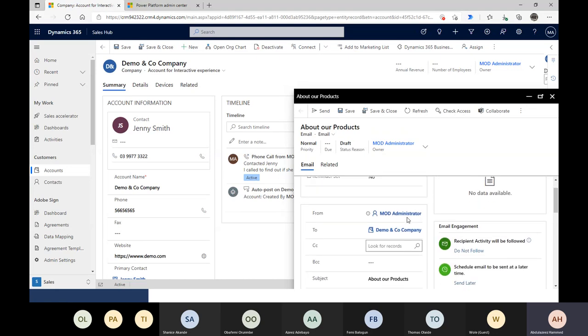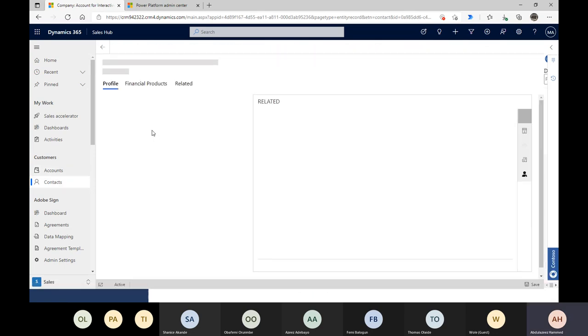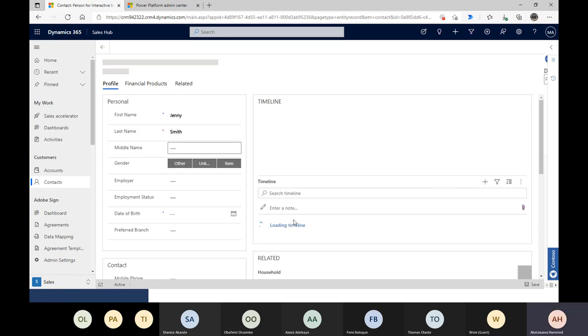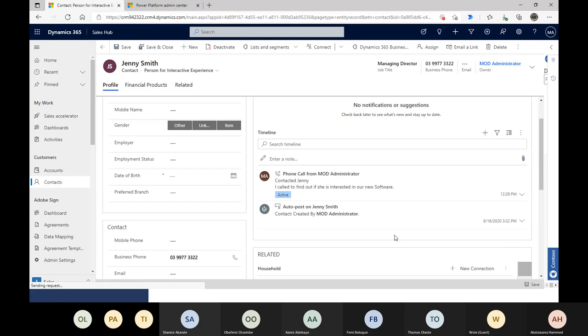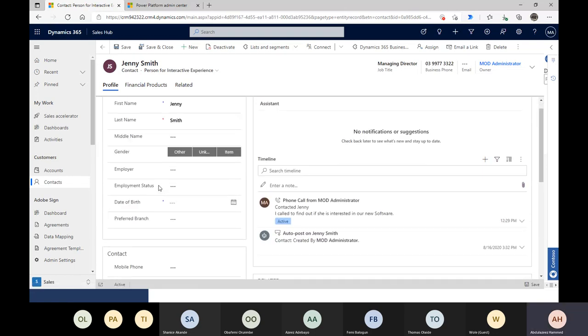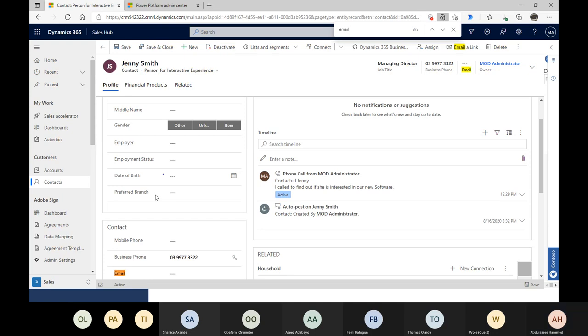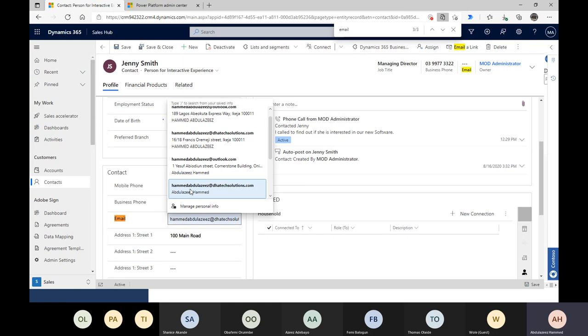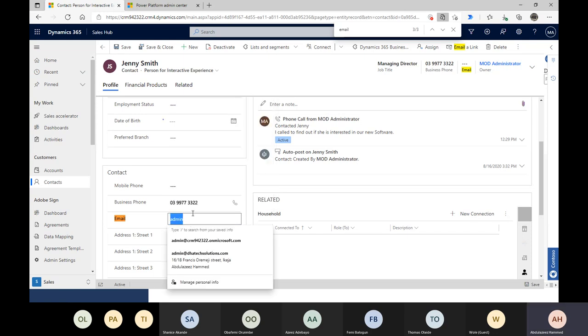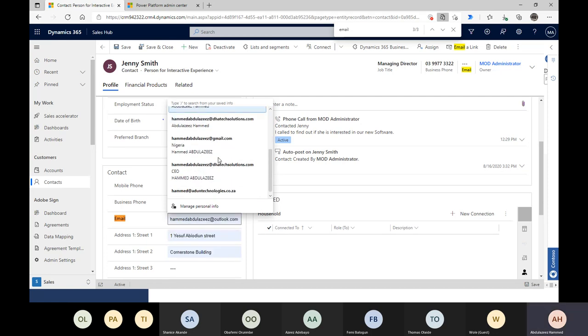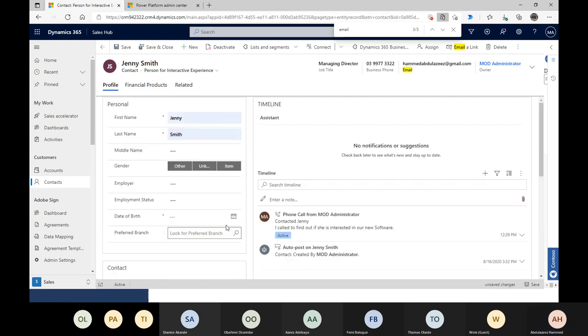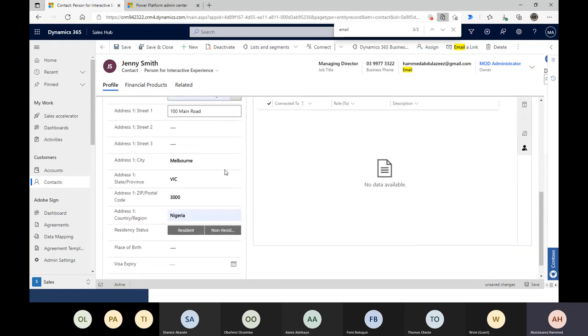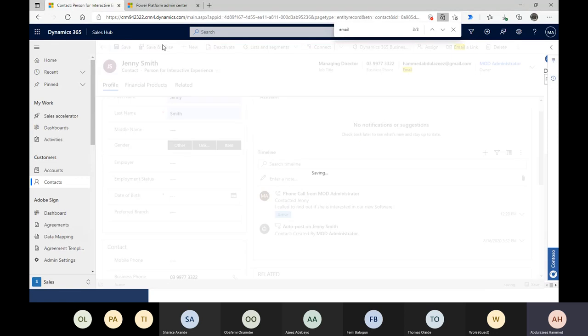So if I try to include my email, let's say in Jenny, what I'm going to do is change Jenny's email. I click on Jenny's contact, then change the email to my own email. Let me find this email. Okay, this person's email is not there. So let me put it to admin at Gmail. Okay, so this is right. It changed. So I click on save, save and close.